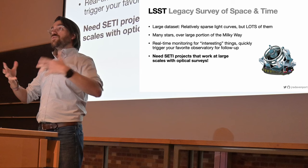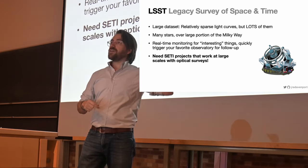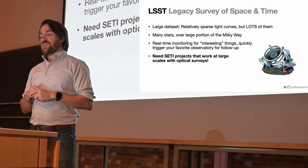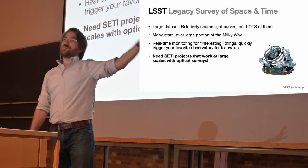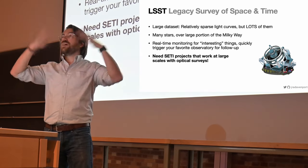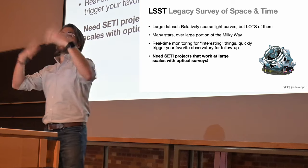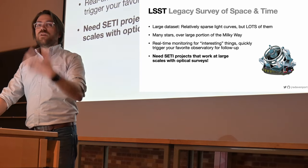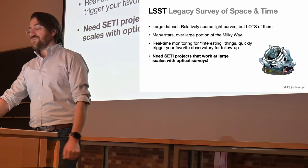This means it's a great observatory to trigger follow-up facilities — radio telescopes, infrared telescopes, even JWST will eventually be triggered based on this facility. So we need SETI projects that can use this data. This is terrible data compared to JWST, Kepler, TESS, or Spitzer — only one percent photometry in big crappy filters, useless for studying planetary atmospheres. But it will still be a mountain of data to chew through. The motivating question: what techniques can we find to leverage it for the search for life in the universe?